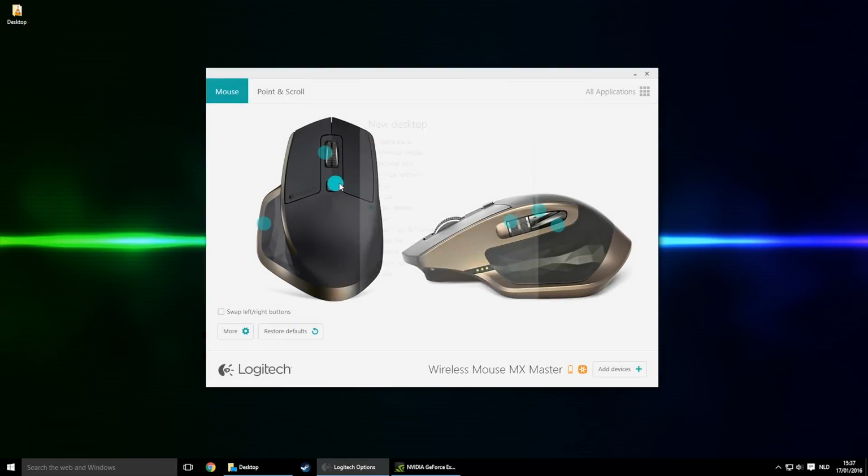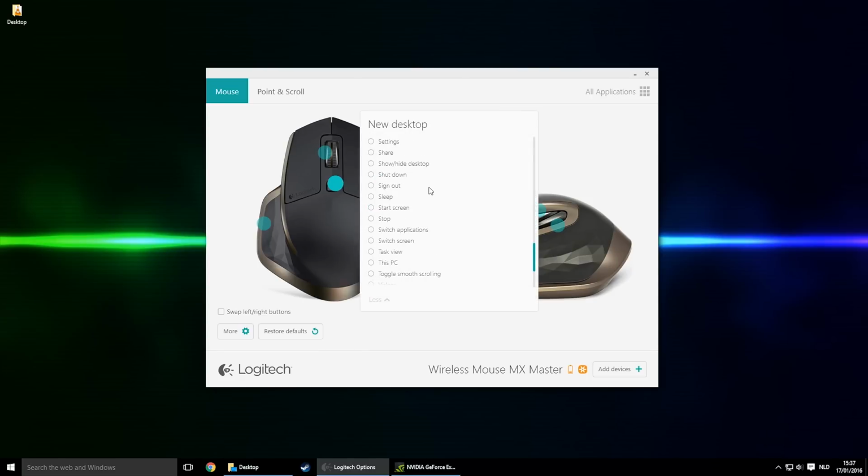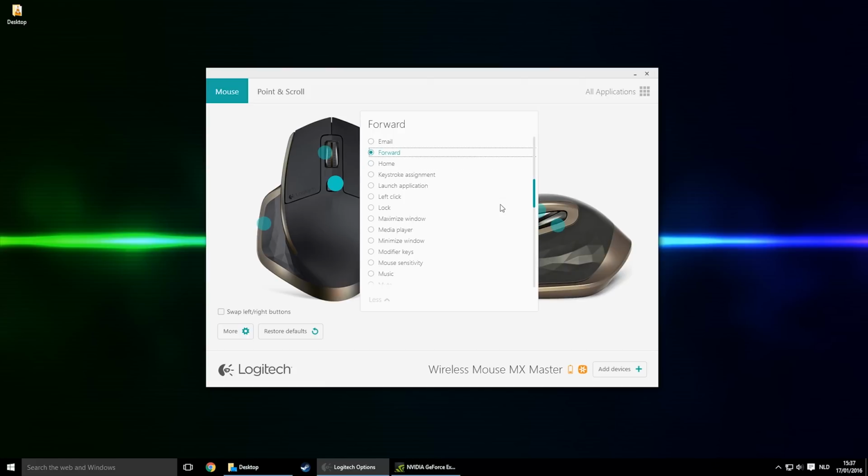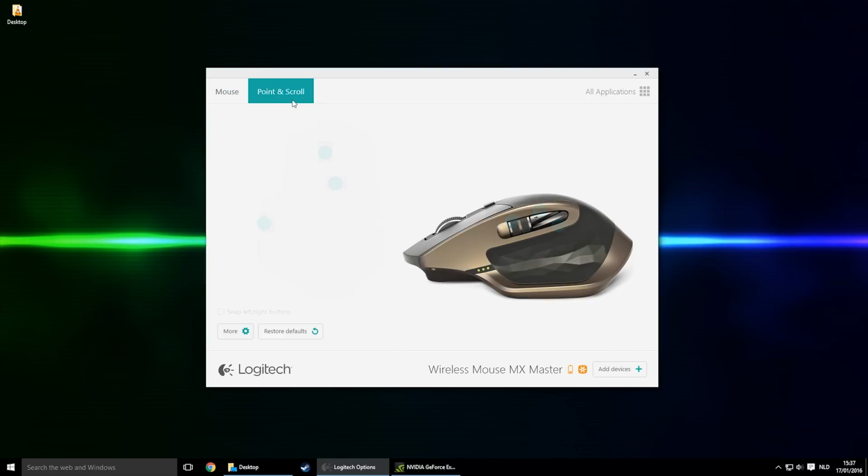Talking about the software, it's very simple looking, it's very basic, but it has all the functionality you can expect. And reassigning a button is as simple as clicking it and selecting something from the menu. However, this menu could be improved a little bit, so desktop left and right are together, but desktop new is somewhere completely different.